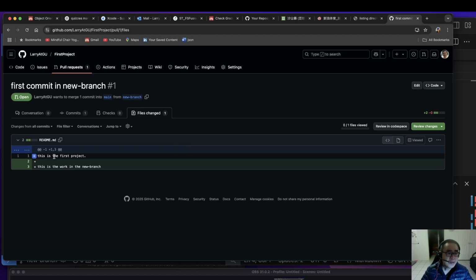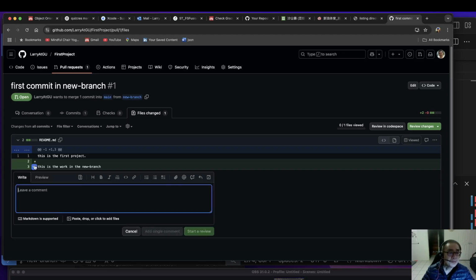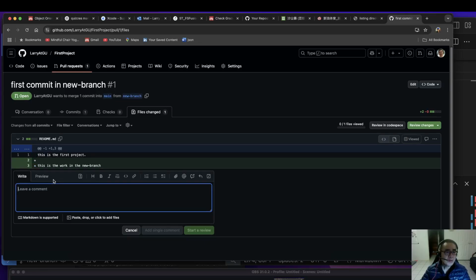In this example, we only change one file, so that's very simple. But in a real project, usually for one branch, there are a lot of changes. Some files are added, some new files, some files may be removed, and some files changed. Here we only have one file changed, and these two are new lines, and this is the original line. One thing here is we can add some reviews, because suppose I'm another programmer on this project. I look here, okay, we found this file. We ask, okay, why do you need to add this line? So for example, you can ask questions and also provide suggestions.